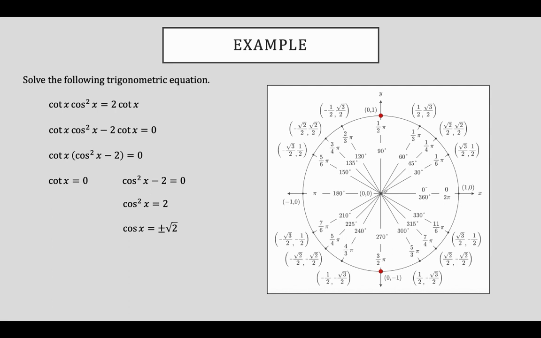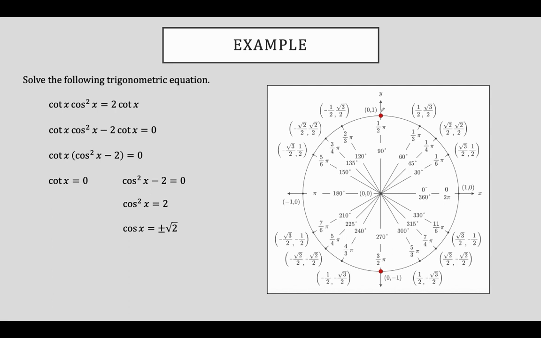If you think about this, the unit circle, it's called the unit circle because the radius is 1 unit. Our greatest value of cosine is 1. Our smallest value of cosine is going to be negative 1. Root 2 is greater than 1, and negative root 2 is less than negative 1. So this is not going to give us any answers. So these are our only two solutions between 0 and 2 pi.